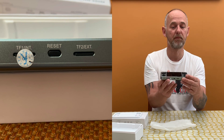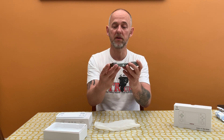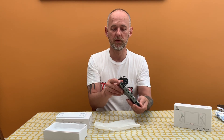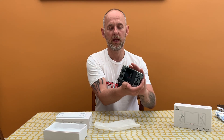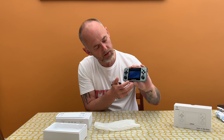You can take out the internal card, which is the one on the left, and upgrade it without opening the case. Notice the joysticks are in different positions — they're both on the bottom and they're low profile, which feels quality. They've also got an upgraded screen, so let's turn it on.